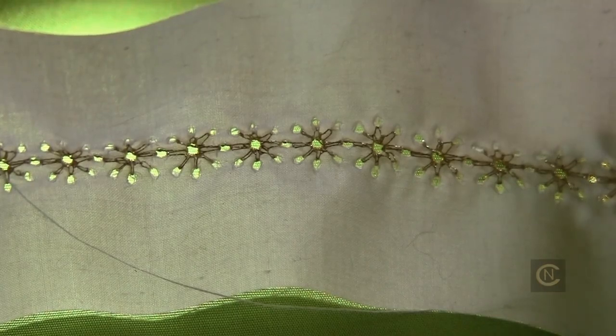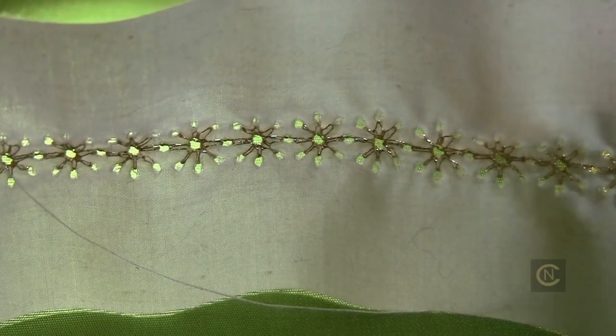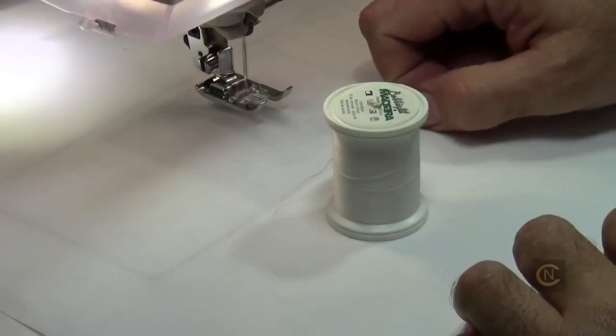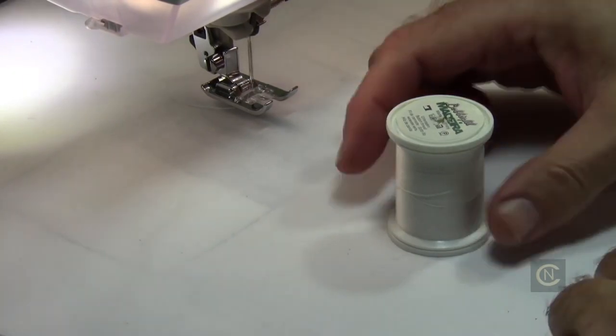So I'm going to show you some techniques on the sewing machine and how to get this look. We'll start with the traditional fabric, in the traditional way, and then we're going to go to the more modern way. Okay, so we're going to start with showing you the traditional stitching. And I'm going to be doing the hem stitching, which is part of the heirloom sewing.